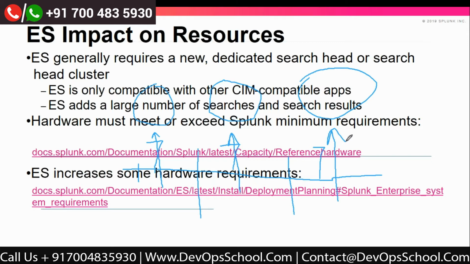So sometimes we can have the indexer discovery as well. Your forwarders will automatically identify how many indexers you have and where to send the data. And one more functionality Splunk has is that you can load balance the data. Splunk forwarders have the capability of auto load balancing, so it will be able to send an equal amount of data to all the indexers.